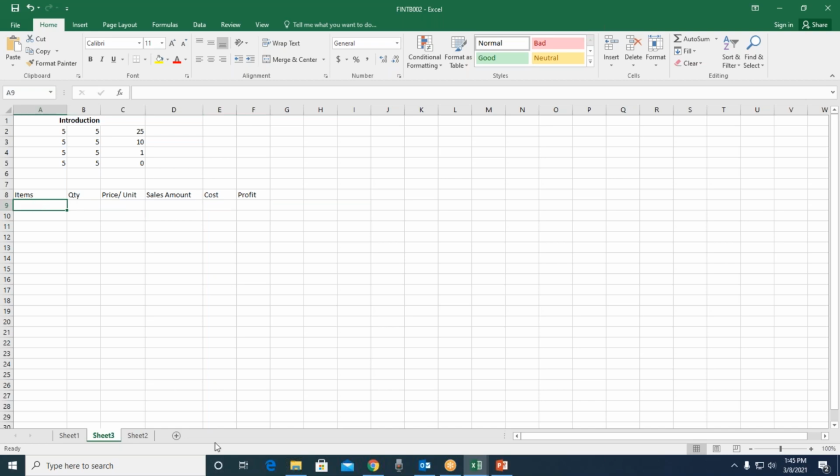So without further ado, let me start with item, for example, item A, and then item B, C, and D in such a way. But just for simplicity, I could have a real name. We could take real names, for example food items, in this way. But just let us do it in a hurry.